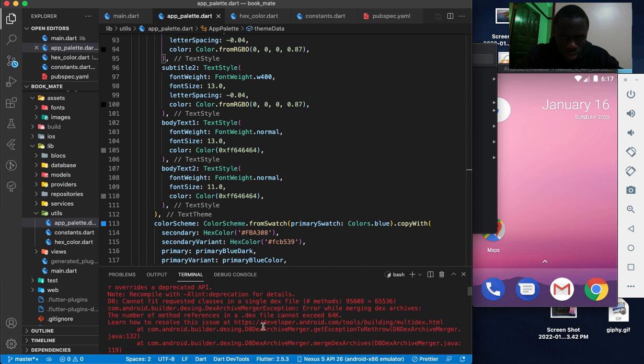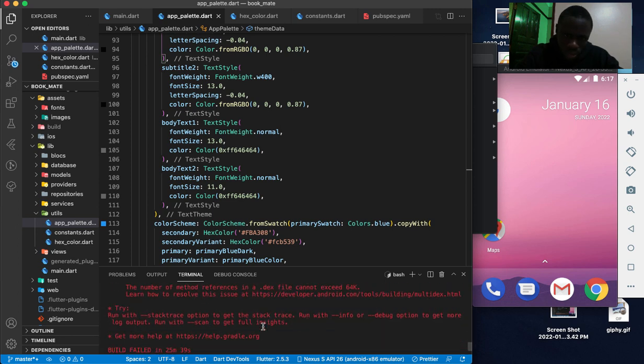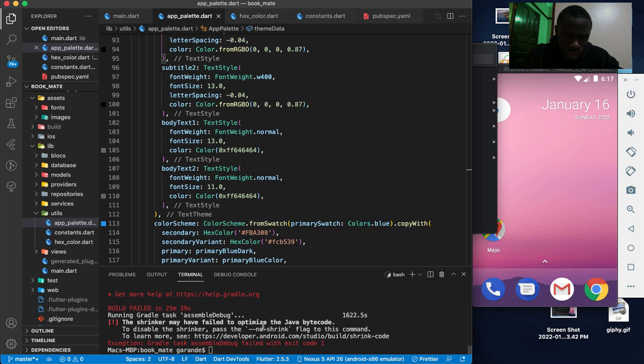Multi-dex cannot exceed 64. Okay, we have an error that we need to first of all solve.